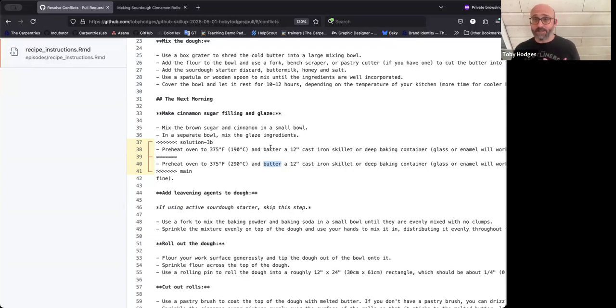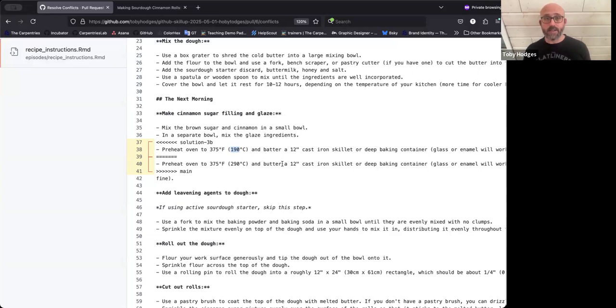This is a nice demonstration of how to resolve these kinds of conflicts, because unlike in most cases where you typically choose one version and delete the other version, here we actually want to keep a combination of the two different lines. We want to keep one part of what's already in our main branch, that's the typo that's been fixed, but we also want to include one of the changes in our pull request branch, that's the temperature conversion that's been fixed. So to resolve this conflict, we want to get rid of all these special characters and be left with only a line that looks the way that we want it to.